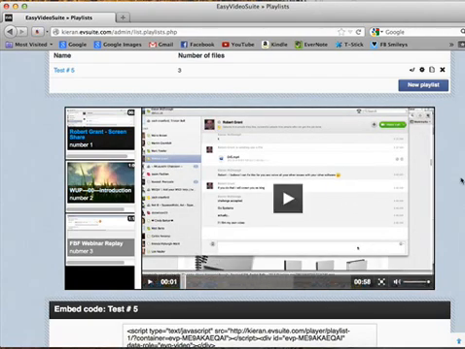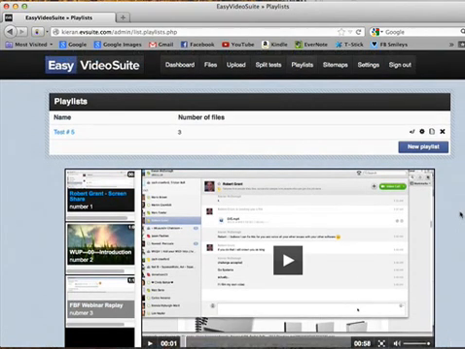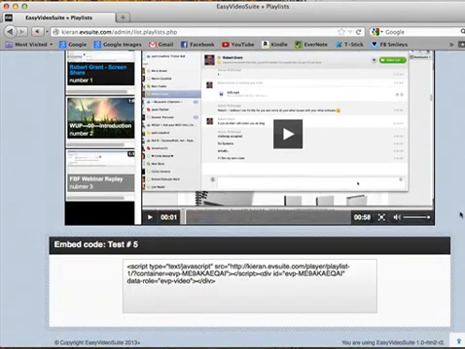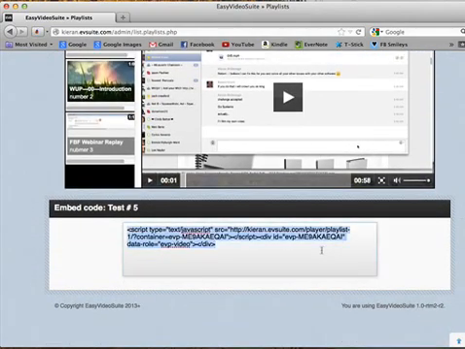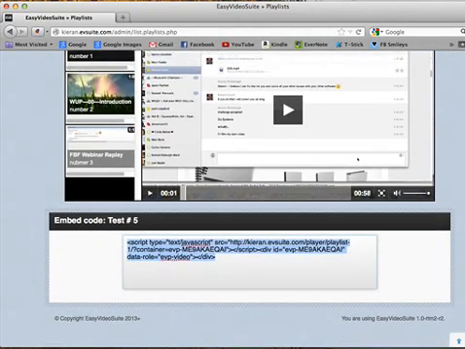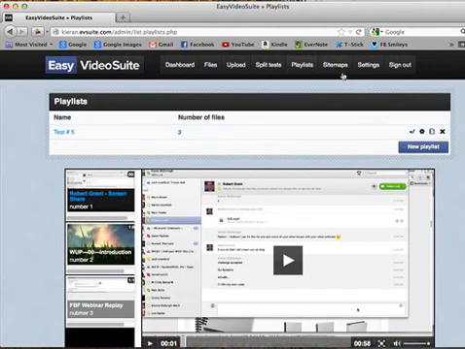Just think about how you can use that, because if you have training videos and it's a module, say module one, and it has like five videos which make up module one, you can put all those videos in here in the side panel. So the playlist is a very, very neat feature. And here we've got our embed code that you can put on your site. So that's neat.